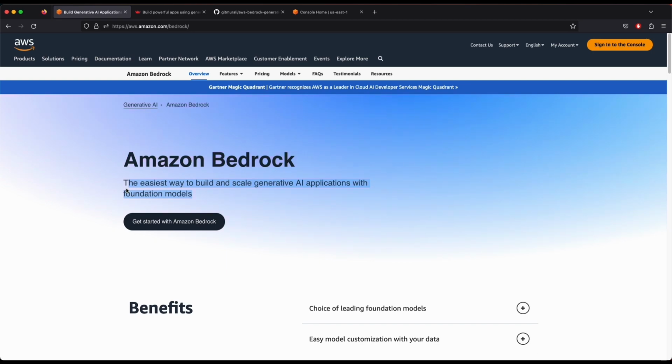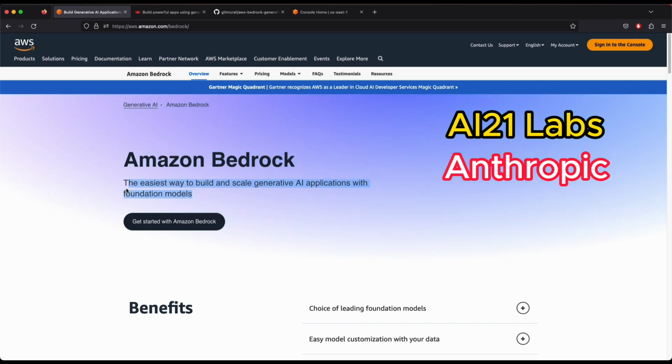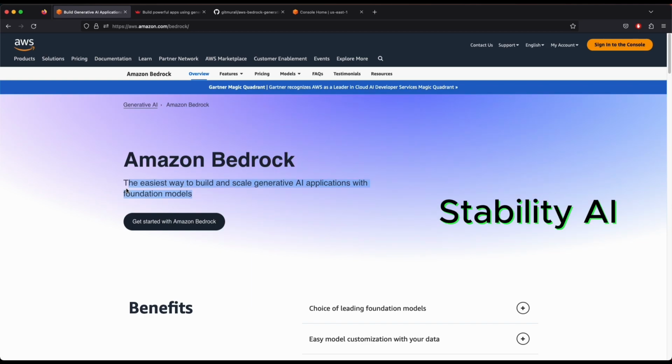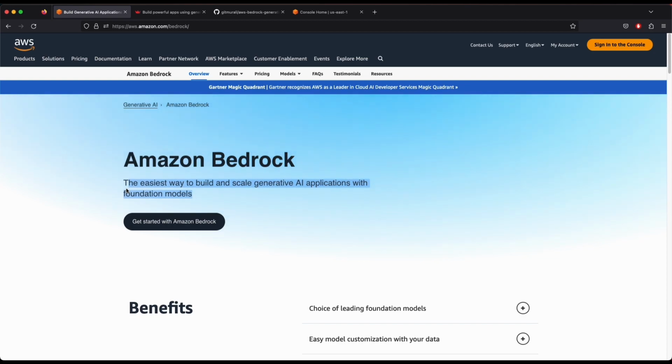The goal of Bedrock is to make it as easy as possible for developers to build and develop generative AI applications. It does this by offering foundational models, the large language models, LLMs, built by other companies to serve as a backbone for a new application. It partners with AI21 Labs, Anthropic, and Stability AI to offer these large language models for developers. Developers can then add their own custom data to further train the model and build out their applications before deploying it with the AWS cloud.